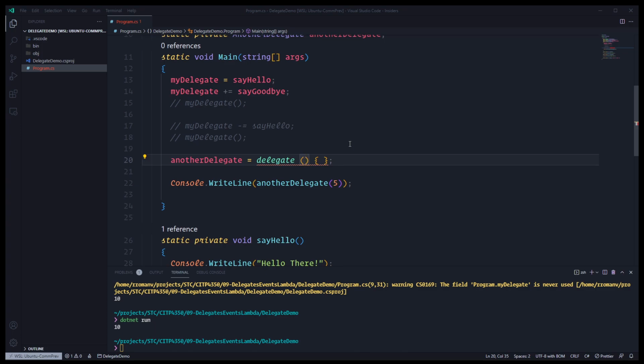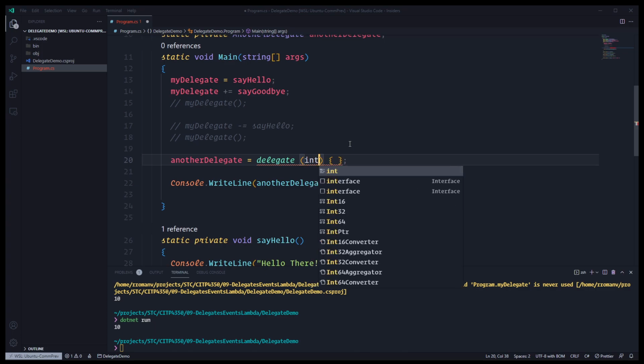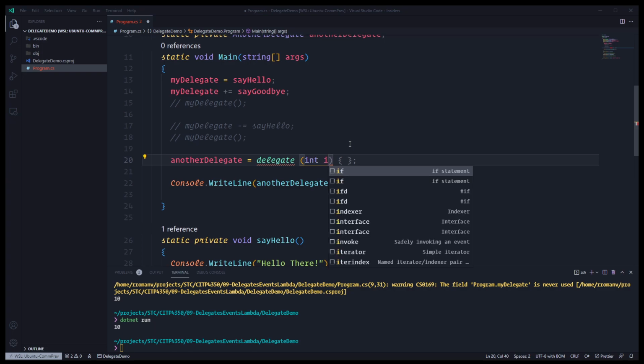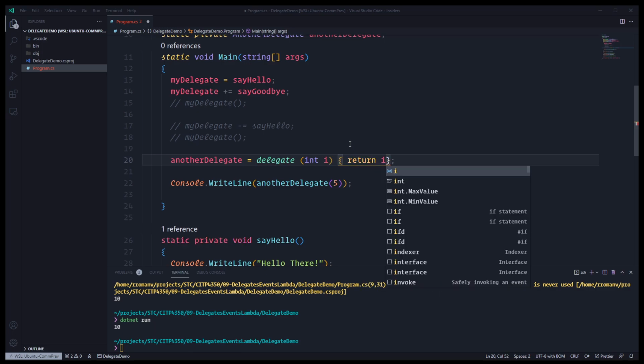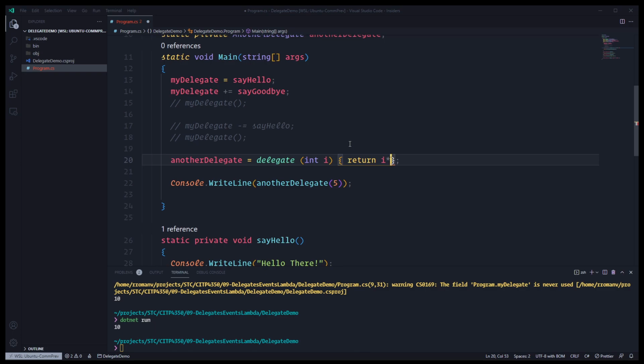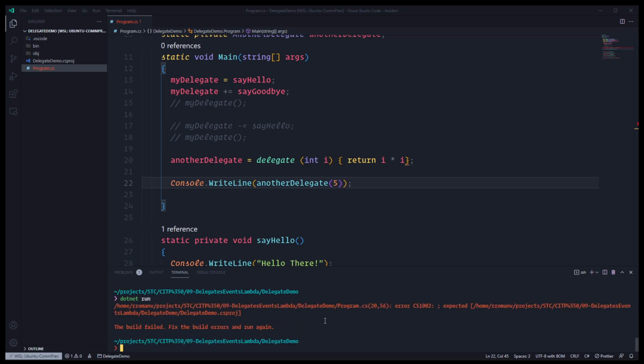In this case, we need to send an integer, I, a simple number, and you can return, in this case, I by I. This is a square function. So if we do something like this, and we execute it, it fails. Why does it fail?